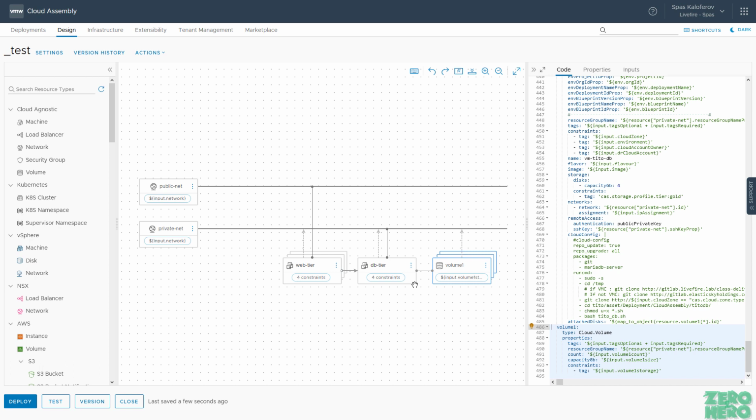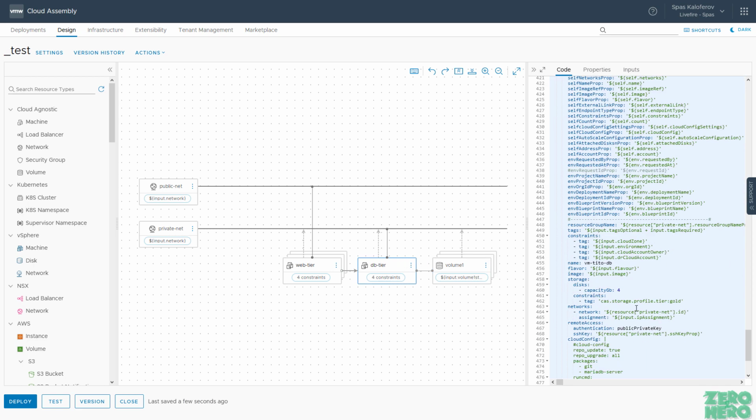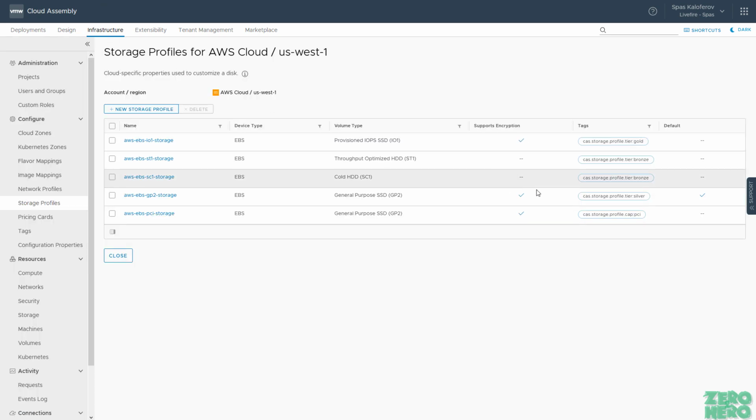And because I'm constraining it, now the tag that I use here, it's called a constraint tag. But again, this is exactly the same tag which I've used in my infrastructure, which I've attached to my storage profile.